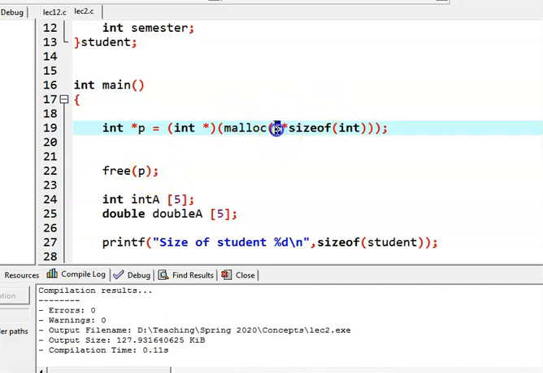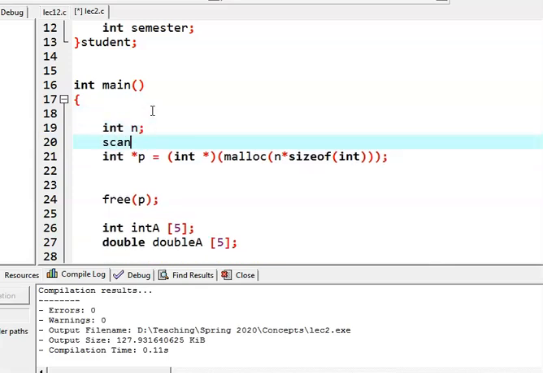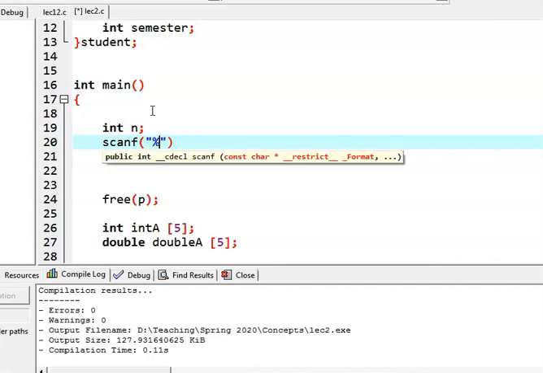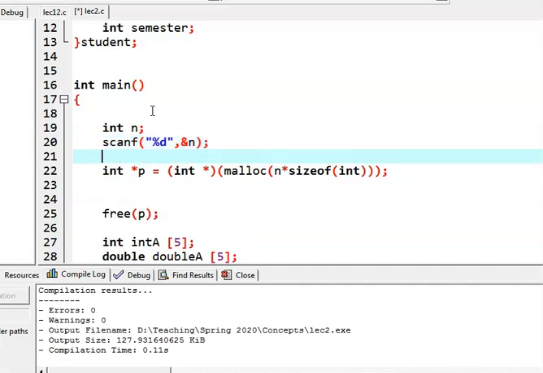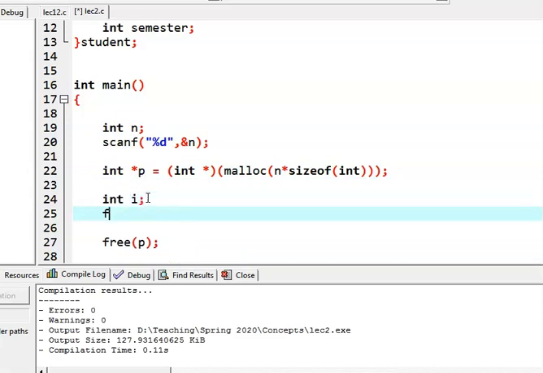Instead of having this 5, I can replace it with an n, such that n is a number that I will scan from the user. So I can say int n, and then scanf for the n. You use the n in order to allocate the memory, and then you can start to assign values.